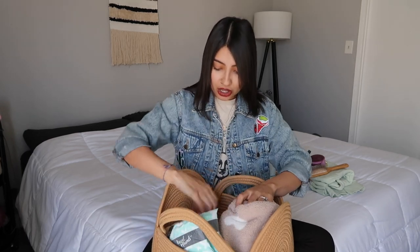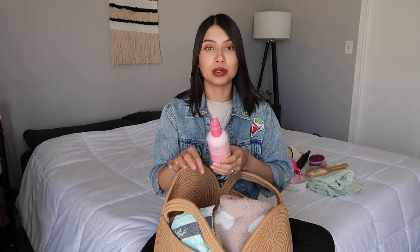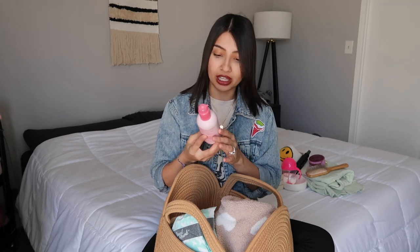The first thing I'm going to share is this leave-in conditioner. This is by Function of Beauty — I've just recently discovered them and I am loving them. I've been using them for myself too, which I'll share in a bit. What I love about Function of Beauty is you can customize everything to what your hair needs — curly, wavy, straight, volume, frizz control, whatever it may be. This particular one isn't customizable because it's just a leave-in conditioner, but it's specifically for curly hair.